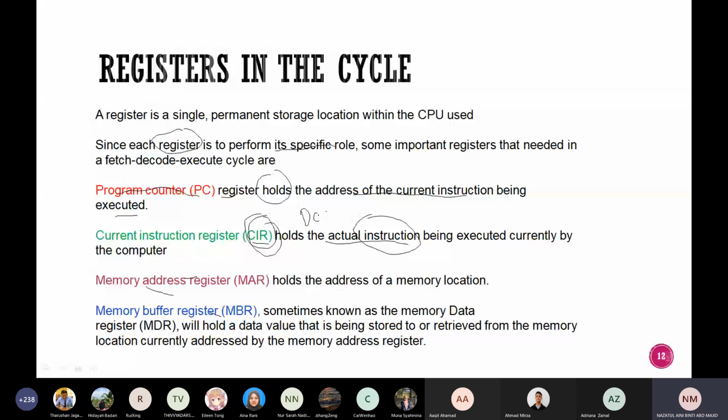Okay, next one, lecture 3, ISA, Instruction Set Architecture. We will look more at this one, opcode. So opcode is the instruction that is understood by your ALU. I will explain more after this. Okay, memory address register. This is very important because let's say the control unit wants data.